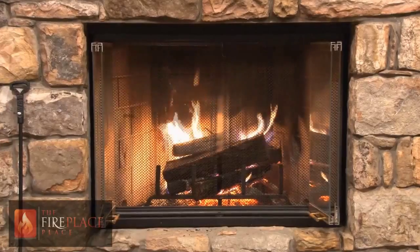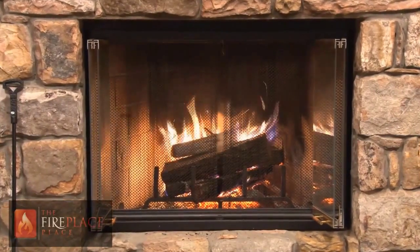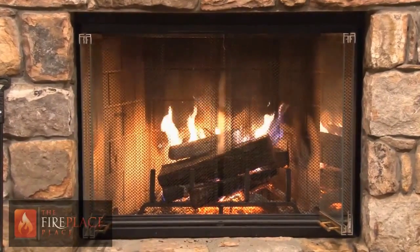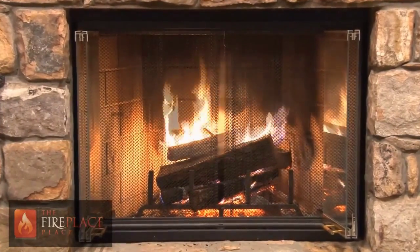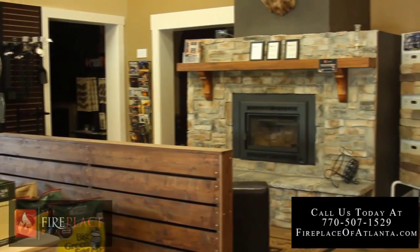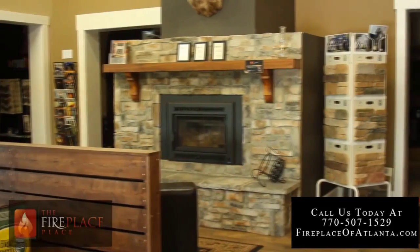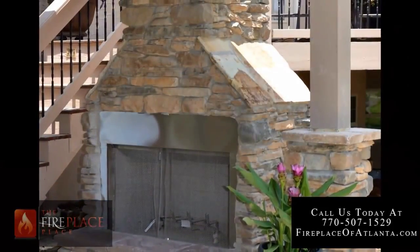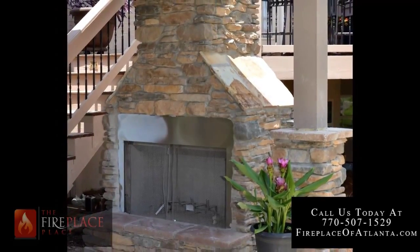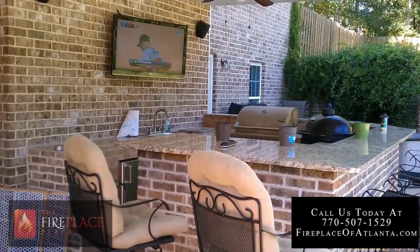If you enjoy burning wood, we recommend a fireplace with a full chimney. Fire pits are cool in theory, but who wants to be chased around by smoke and smell like you've been camping at the end of the night? We have prefabricated options that are a fraction of the price of traditional masonry fireplaces. They are 304 stainless steel and will not rust. They get the smoke up and out of your face and also make a great place for your outdoor television.